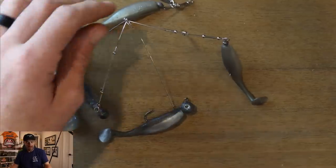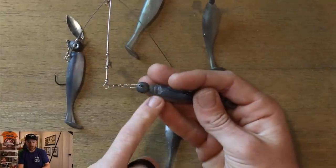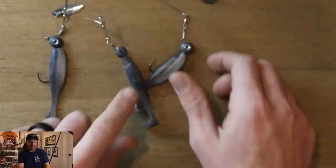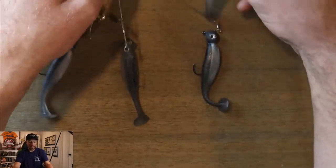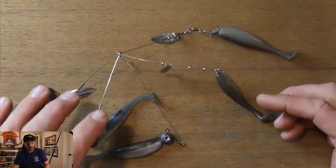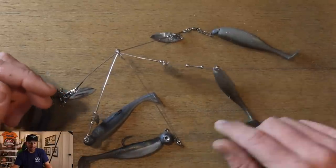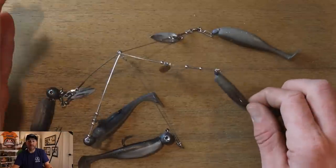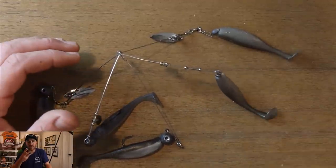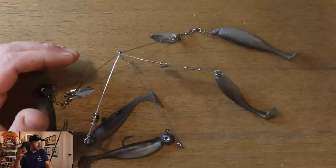Right here is actually the rig I just took off the rod I was throwing. I've been throwing this one all winter and you can sort of see this guy right here has been getting teeth marks — those are teeth marks from fishing and catching the heck out of them. Now in Tennessee, you are only allowed to have three hooks. You'll see there are three hooks on this particular rig, and there are two that have dummies. There are three-bait rigs you could potentially use. I remember even at the Cumberland video — we were in Kentucky — but the rule for the Toyota series and BFLs is five wires, five baits, three hooks.